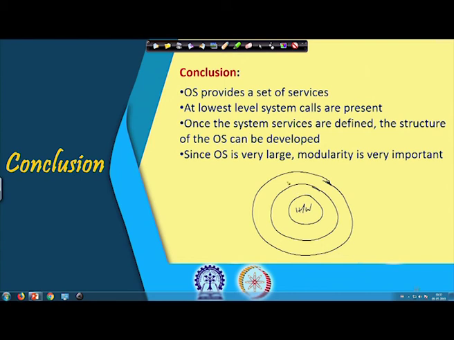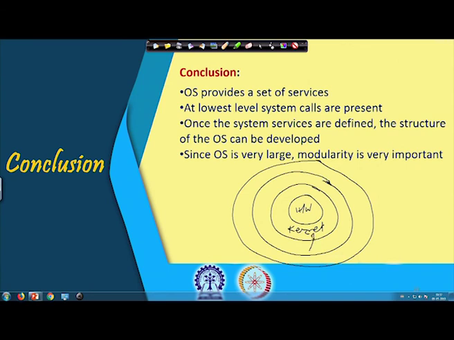At higher and higher levels, we can utilize the routines we have at the next lower level, in a modular fashion. In general, the lowest layer is implemented as the kernel, to do protection and so on.